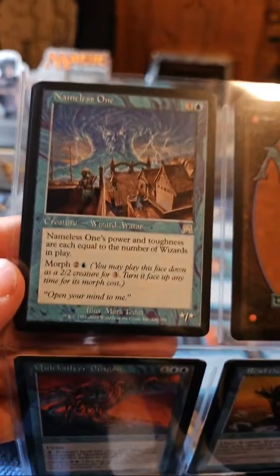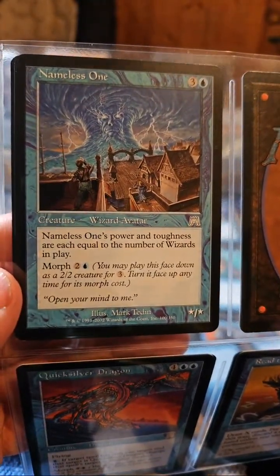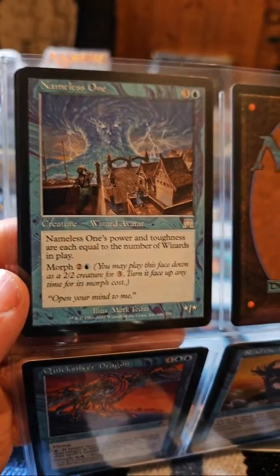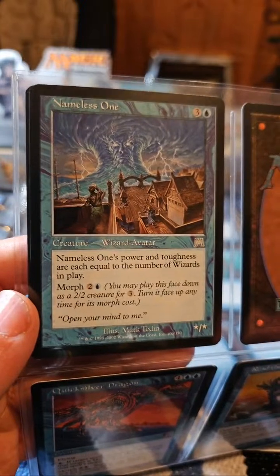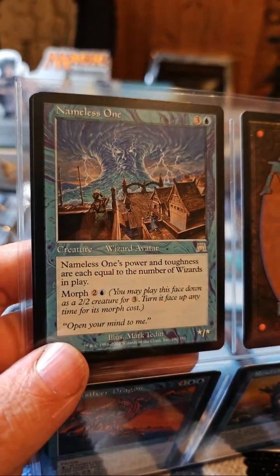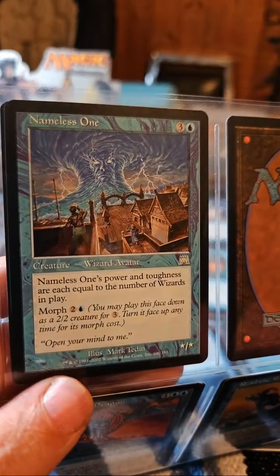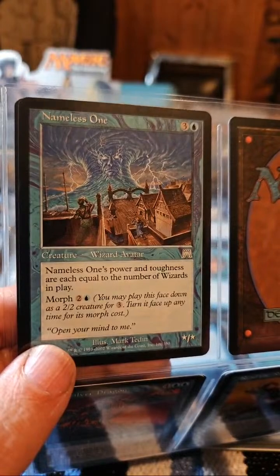And we've got the Nameless One, Wizard Avatar for 4. Nameless One's power and toughness are each equal to the number of wizards in play, and it's got morph. This, again, being able to morph into a big creature is nice, but this was one of the less exciting, in my opinion, Star for 4s with power and toughness equal to the number of whatever the creature type was. I don't remember this one seeing as much play as some of the others.